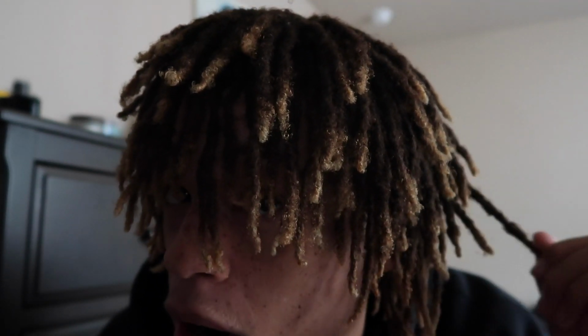What it's going to do is not just make it softer or strengthen it, it's going to make it shiny. I don't mean shiny exactly, but let me show you as best as possible. You see how my hair pops out? That's what it's going to do to your dreadlocks. It might be a little different if your hair is black, because I have brown and frosted tips. But it's going to make your hair pop out, and that's important, having dreads that look like they're healthy and being maintained correctly.